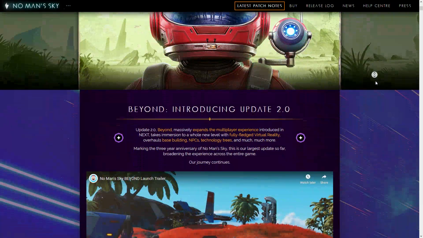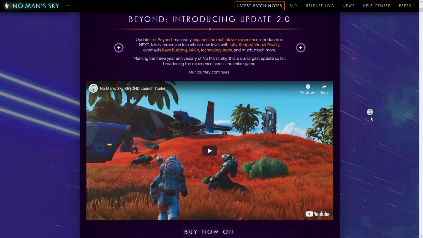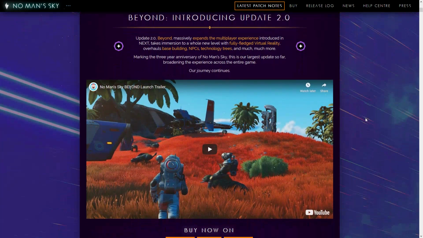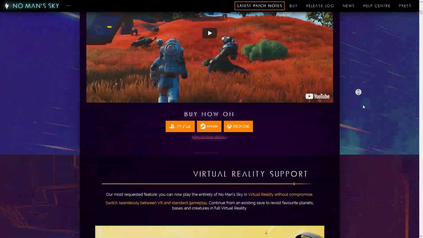So we're going to go through it and check out what it offers. And yeah, I'll give my thoughts and excitement while we're reading it. So Update 2.0 Beyond massively expands the multiplayer experience, introduces Next, takes immersion to a whole new level with full-fledged virtual reality, overhauls base building, NPC technologies, trees, and much more. So we kind of already knew that. That was from the trailer.